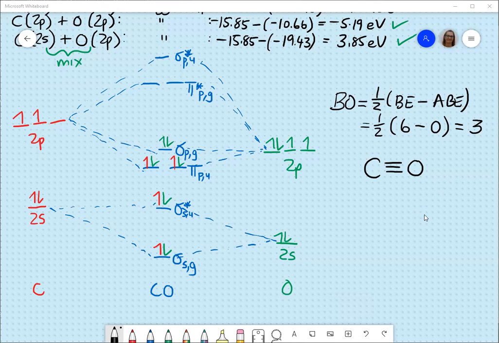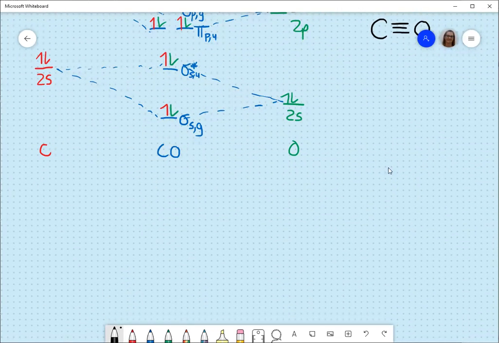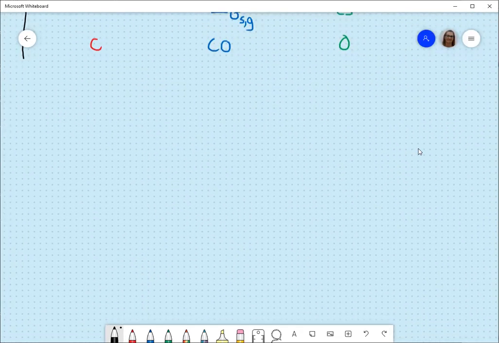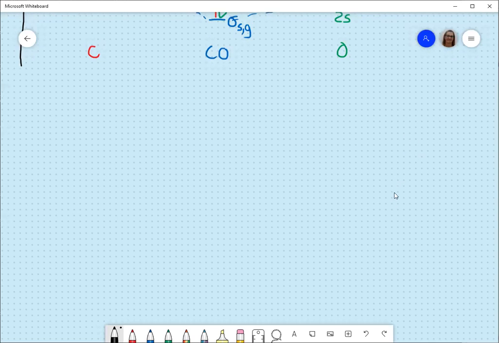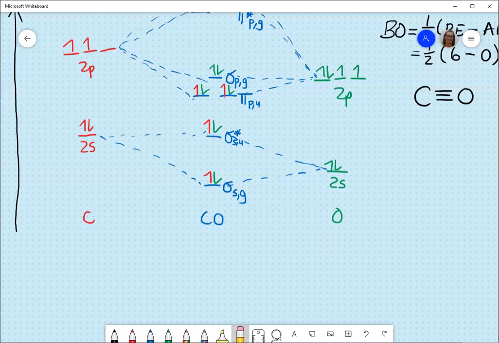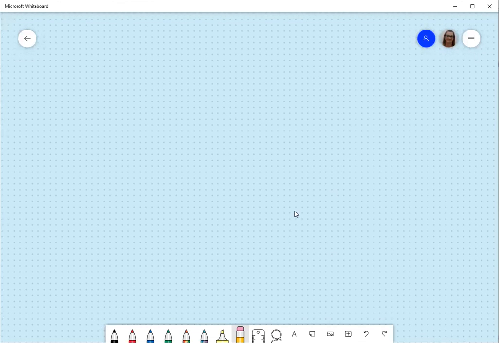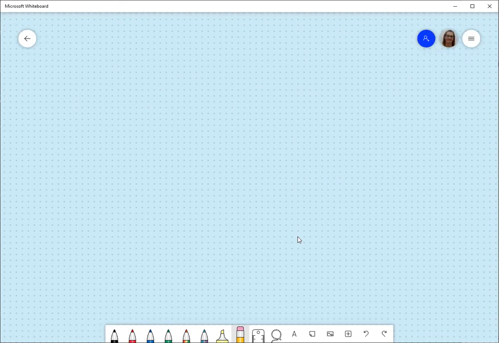Okay, so let's now go to the HF example so that you can see how the electrons are filled there. Okay, so I was going to move this up. Hopefully I have enough space on the board. I think I should have. If not, I think probably the easiest thing would be for me to just clear the canvas and we could start over. Let's do that. Okay, let's just bring this thing all the way down. Okay, that's as far as it can go. Okay, so now if we do the, sorry, it helps if we have a pen, MO diagram for HF.